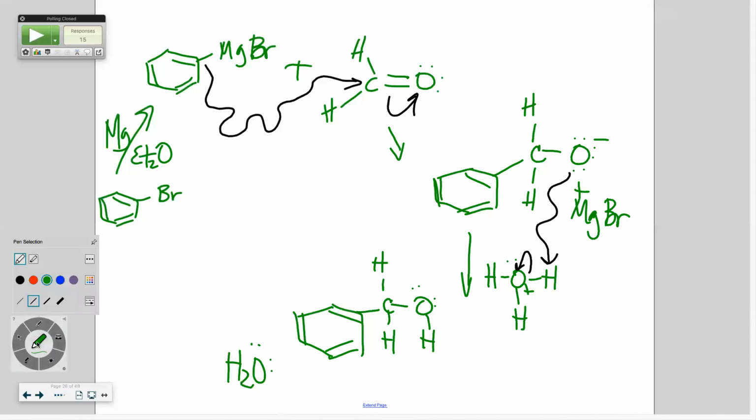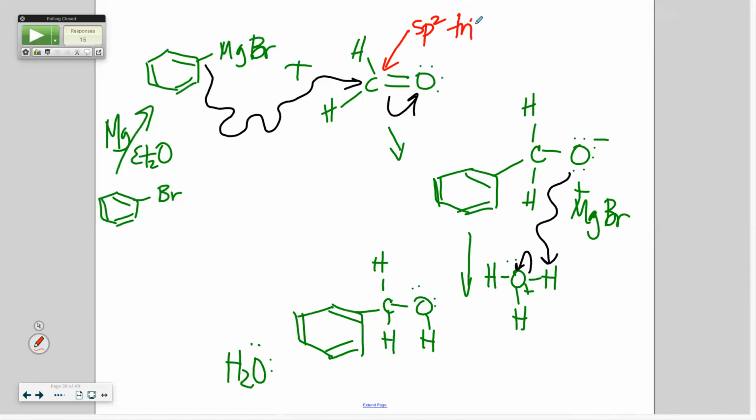Okay, all right, now a couple things I want you to notice. What is the hybridization and geometry of this carbon, the one that I marked with red? It's sp2. What is its geometry? Trigonal planar. Remember those nice, easy questions? Okay, look at this little intermediate that's formed. What is the hybridization and geometry of that carbon now? sp3, and what is it? Tetrahedral. Okay, this is often referred to as the tetrahedral intermediate. See how we get that? That's how come. It changes. It's still tetrahedral at the end.